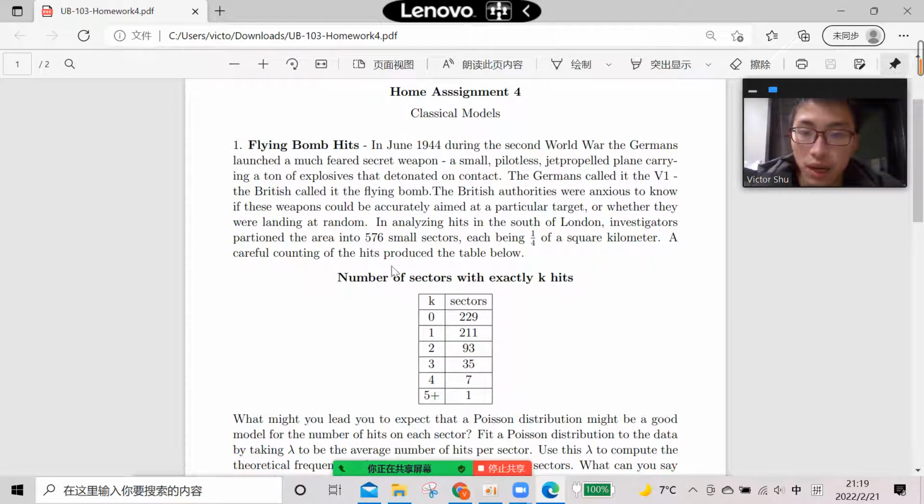And the probability is very low, like bombing each section, the probability is just 1 over 576. So here we satisfy the two features of Poisson distribution. And lambda is just n times p, and you get a lambda which should be arguably low, because you use a very big sample size times a very small probability, and that number should not exceed 10, I would say. Otherwise, the Poisson distribution is not a very good estimation of the binomial.